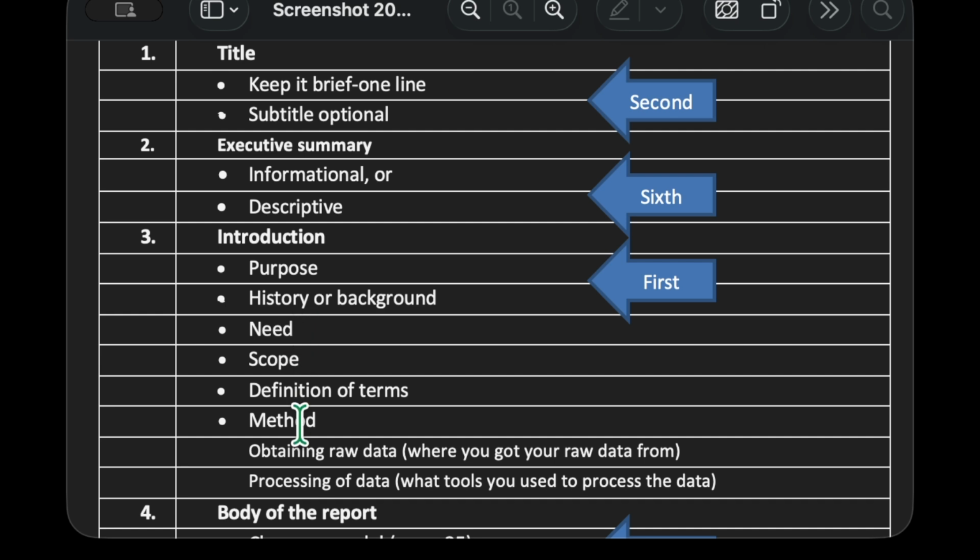There are another 5 sections of the introduction, including method, definition of terms, scope, need, history, and background, but we'll get into that later. It is the purpose statement that we need to develop, which I would recommend should be, even if it is a complex sentence, just one sentence that includes a certain amount of criteria, which we're about to get into.